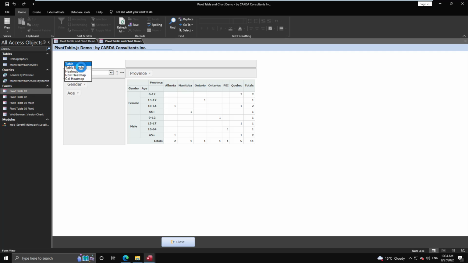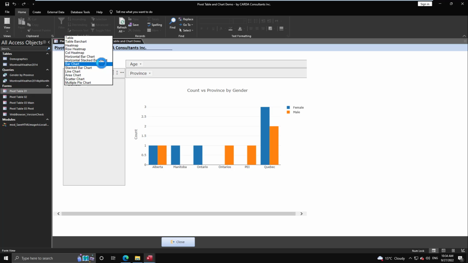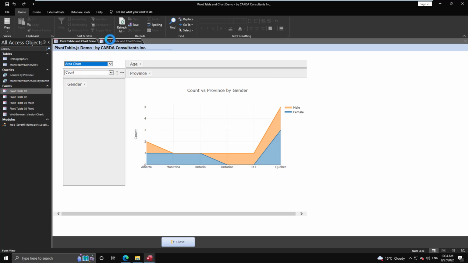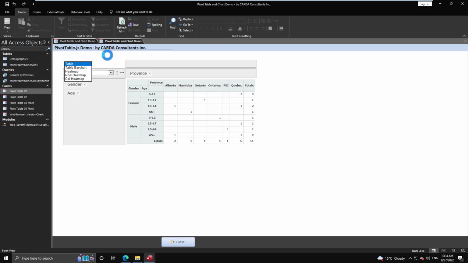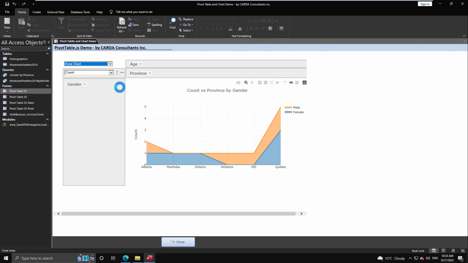I have a table bar chart, but that's not a bar chart. If we come back here, look at the different options we now have. We have stacked, line, area. We didn't have that previously, okay? So we've got new graphing capabilities.